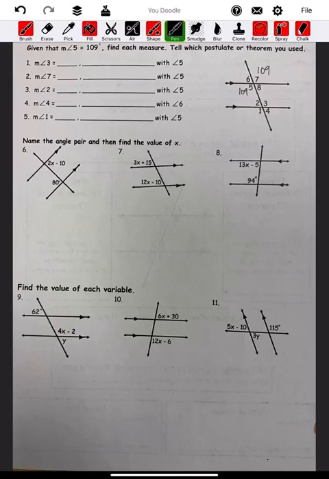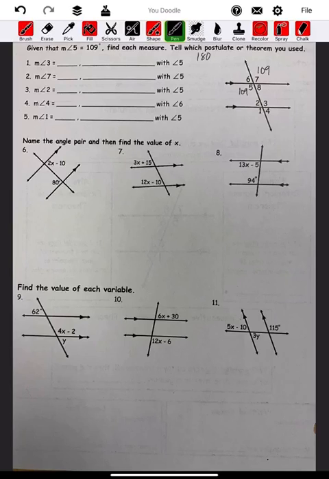Now, when I look at angle 6 and angle 7, they share a line in common, so therefore their bases form a straight line. So remember, that's going to be a linear pair. That means that because it's a linear pair, the two angles equal 180. Come over here. We're going to say 180.